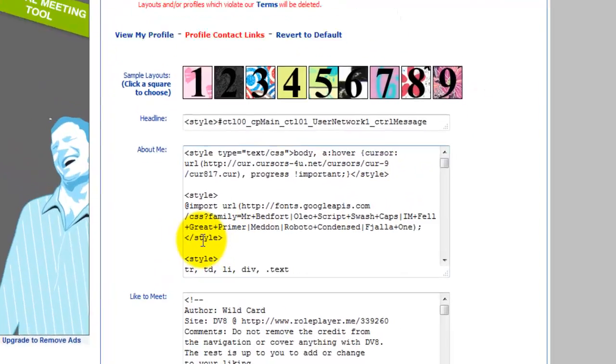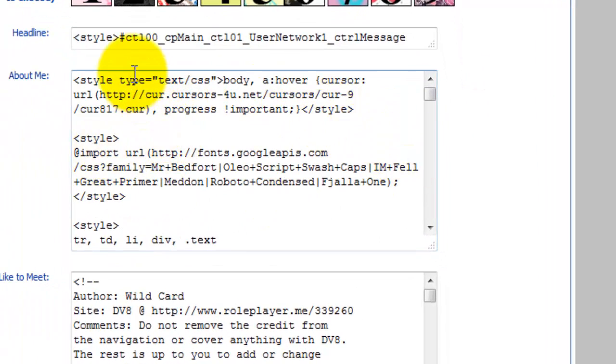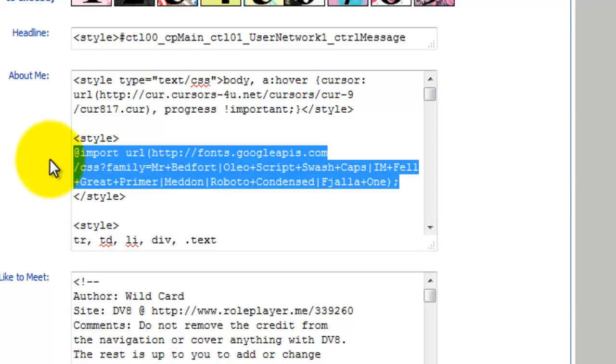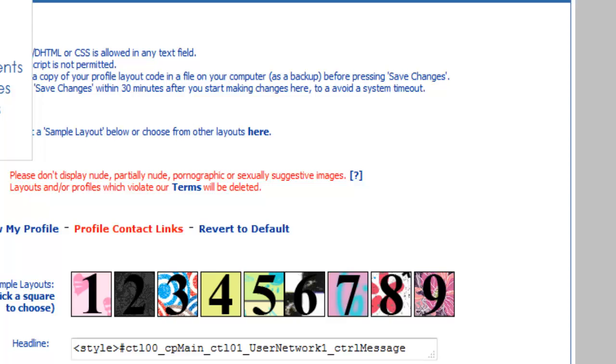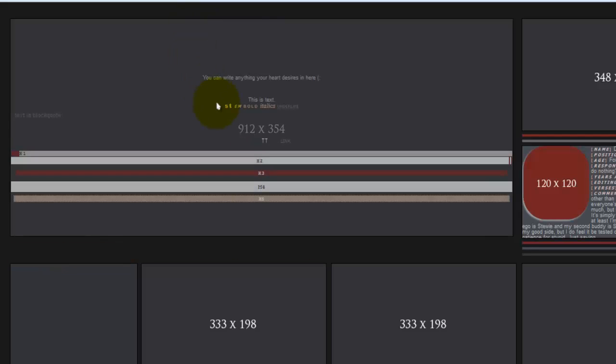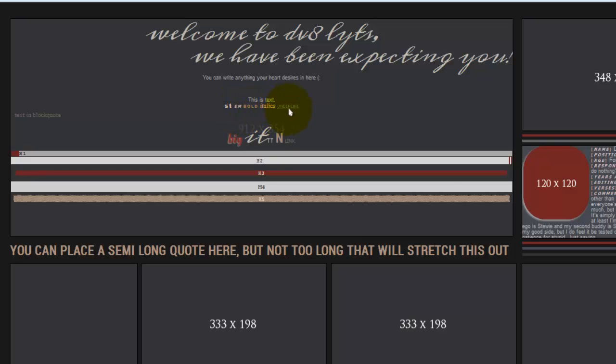Anyway, in here, I usually put it at the top of the layout. This way I know where they are, but you could put it anywhere. Pretty much have a style, an opening and closing style tag. And I just go here and put that. How to use the font that you imported is pretty easy, it takes 2 seconds. It just depends how you want to use it. If it's going to be a bold style or a regular style, in styles I mean like when you hover, there's bold, italics, underline.